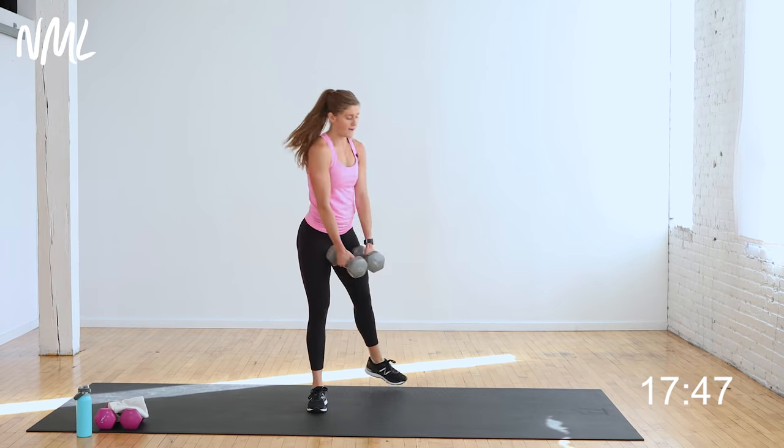Keep it up, you guys. This is a tough one. We're gonna hold narrow push-up for a 20 second burnout. You're there in 5, 4, 3, 2, hold that narrow push-up. Elbows graze the rib cage, let's go, 20 seconds.